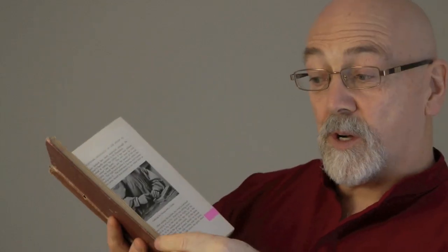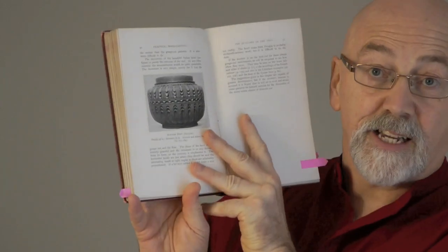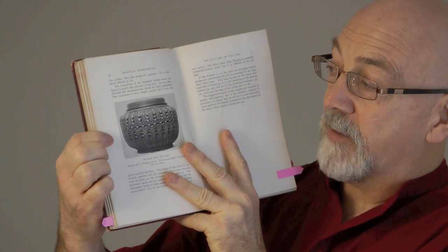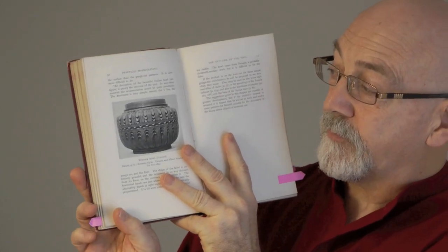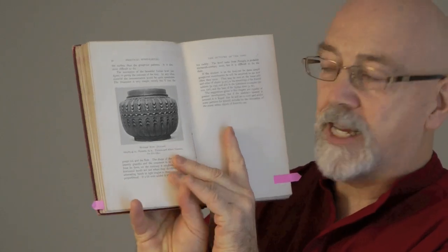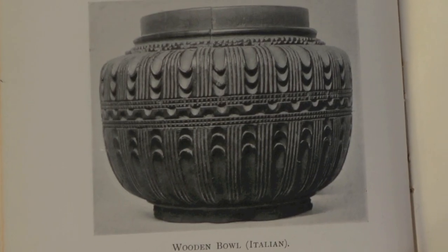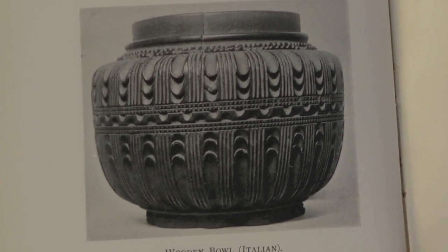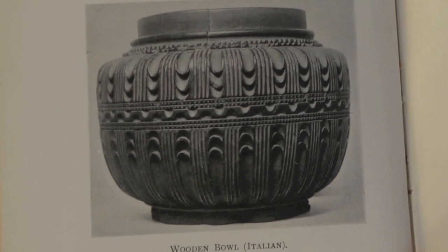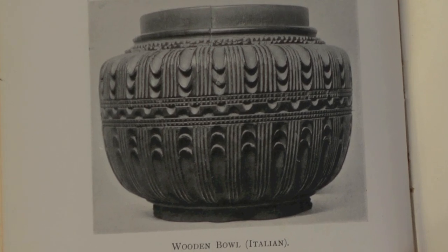In this book I came across a fantastic old bowl. This is a wooden bowl and it's in the Victoria and Albert Museum. It looks ceramic doesn't it? But I think that's the patination of the age. People have fondled the bits that are high and have not been able to touch the actual carving inside, and thus you get this differentiation of shiny and dull which gives you that ceramic look.